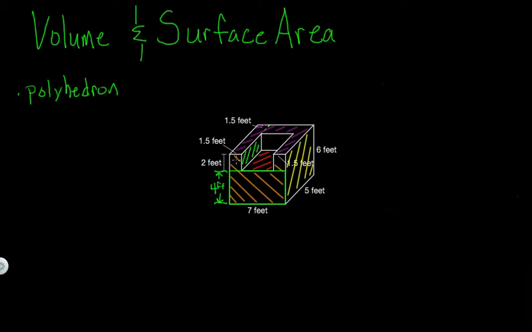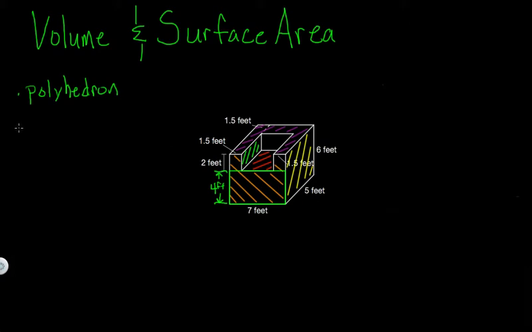And then we need to figure out what the surface area of these two portions are. And so here we see that the height here, this is a rectangle, of course, the height here is 2 feet. The width here is 1.5 feet. So this area here is going to be 3 square feet. And likewise, we're given that this width here is 1.5 feet. This is going to be the same height, 2 feet. So this is also going to be 3 square feet.